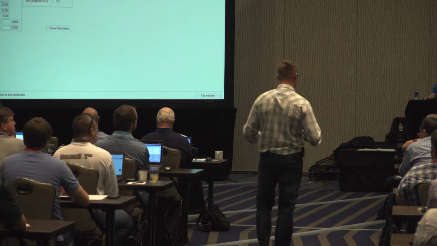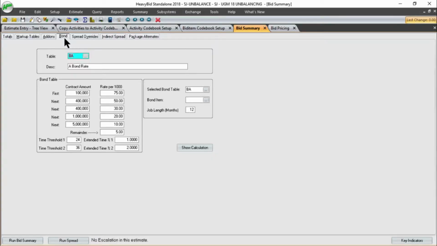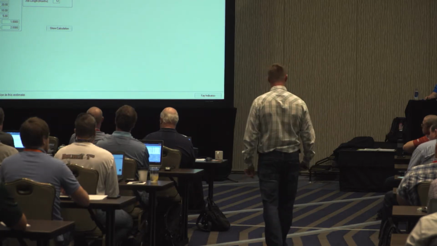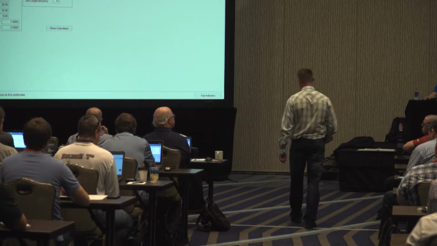It's not only the system, but a thought process that you have to walk through of what's going on with every one of these and the level of confidence that you have in there. On a regular basis, there's not enough unbalancing on a job or enough overruns that I typically ever risk my bond. So I like to put that in a nice safe item, and to Scott's point, put it in some place that you can get cash flow up front. No matter how solvent your company is, more cash is better. More cash equals lower bids.